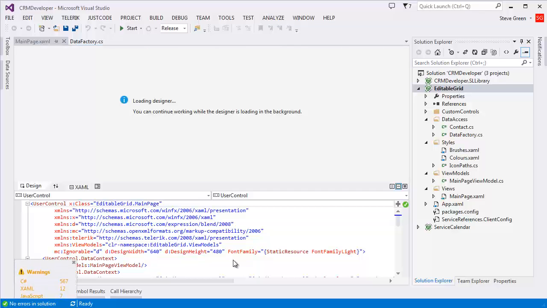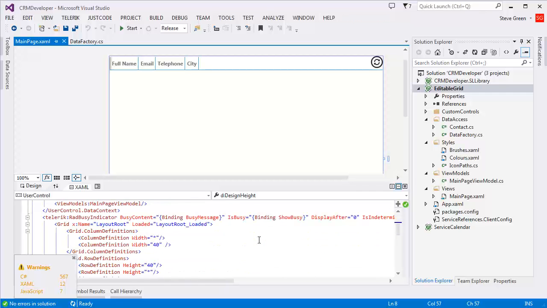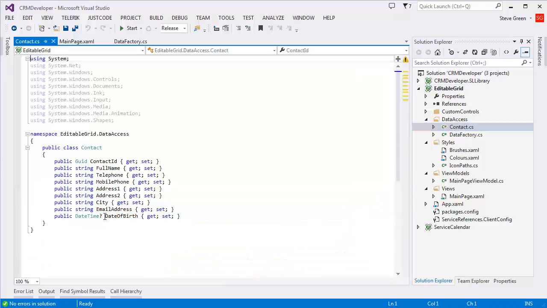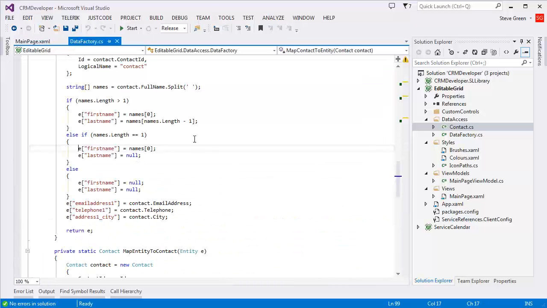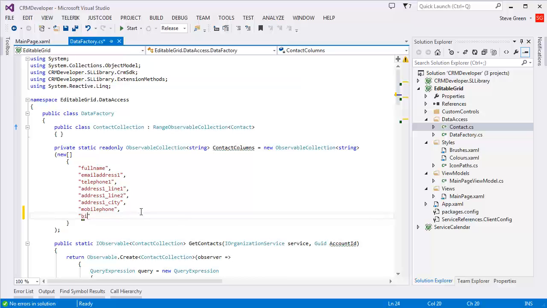So in order to add something like the date of birth, firstly we could put the column in the column definitions here, but we wouldn't have anything to bind it to. So we'd have to have a look at our contact class, which does contain a date of birth field, so that's already done. In my factory class, I would need to retrieve the additional field, which I think is called birth date.